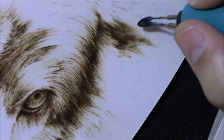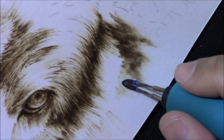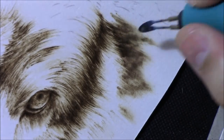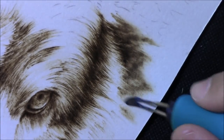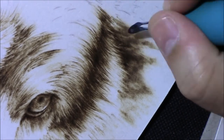If you keep adding layers, don't go really, really dark the first time. Keep adding layers, and you can also go over the same areas with the whole shader to erase some of the texture and add a more even burn.